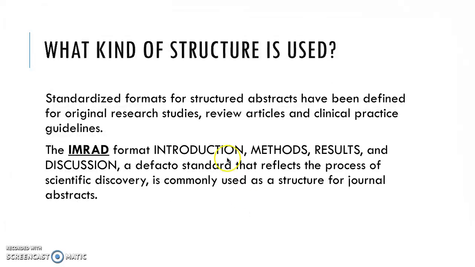Now, what kind of structure is used? So, standardized formats for structured abstracts have been defined for original research studies, review articles, and clinical practice guidelines. The IMRAD format, and IMRAD stands for Introduction, Methods, Results, and Discussion. That's a de facto standard. It's a de facto standard, remember this, that reflects the process of scientific discovery. So it is commonly used as a structure for journal abstracts.